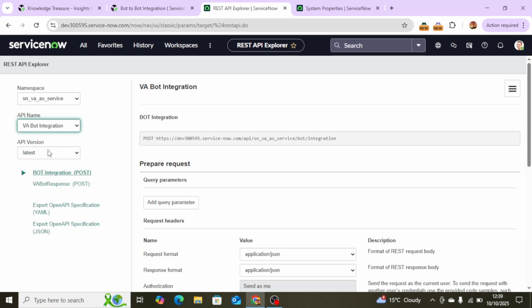In this API name, that is called VA bot integration. This VA bot integration is going to help you enable the integration with your legacy bot. You see here, there is only one difference: you are going to change the instance name. The remaining API name is the same, so there is no change here.